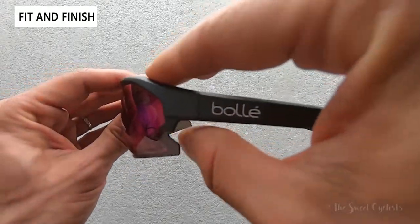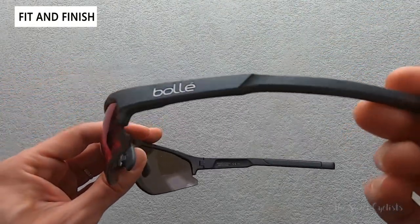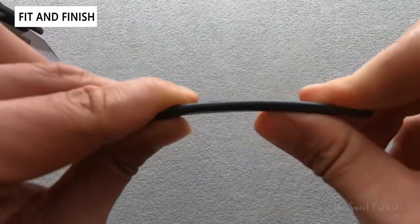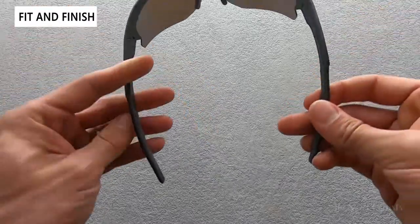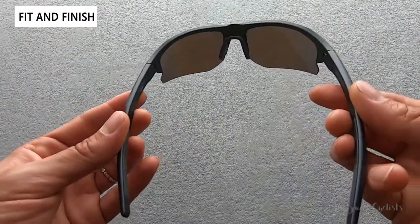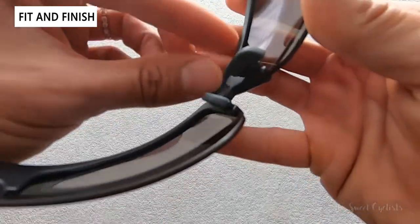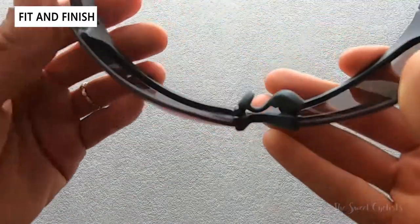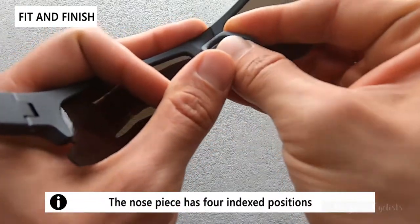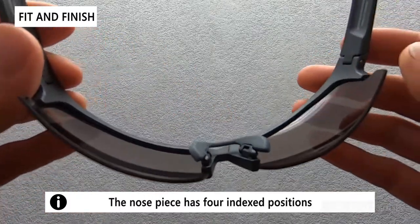The temple arms are pretty standard — they come off the top and then curve downward for a better fit. You have ThermoGrip rubber on here and flexible temple arms that can be molded to your head. They actually curve inward which helps retain their position when you're on the bike or even running. There's a four-position nose pad with the same ThermoGrip rubber — you can go all the way inward for a very narrow nose, or all the way to the fourth position for almost flush, so a lot of adjustability.